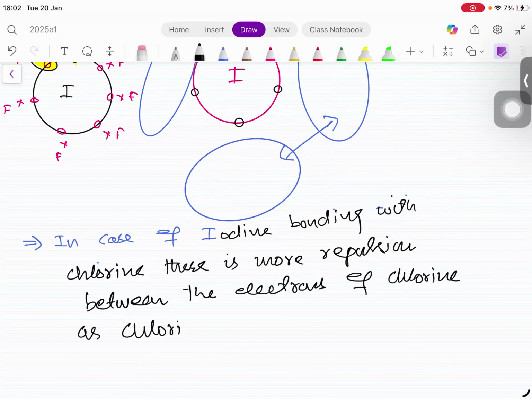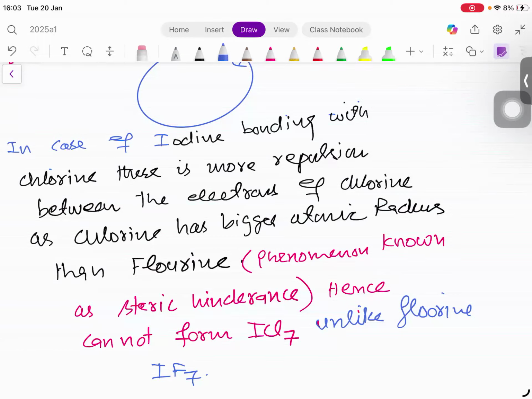Here it is. So I hope you understand. I have given you the information on need to know basis. They ask you about the expansion of octet, but they rarely ask you about the steric hindrance. So I'm explaining it once again, just to make it short. Listen, everyone. From here on, an atom, provided it is not in period 1 or period 2 of the periodic table, its outer electrons, all of them, 4, 5, 6, 7, can be involved in the covalent bonding.